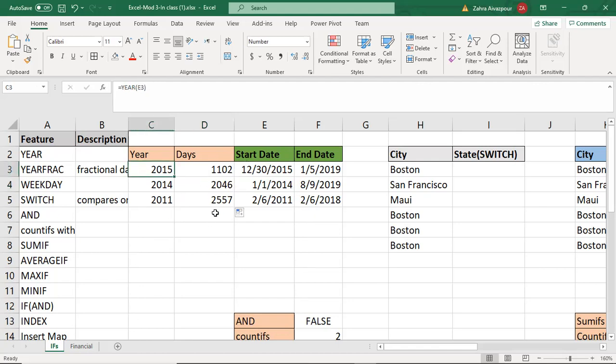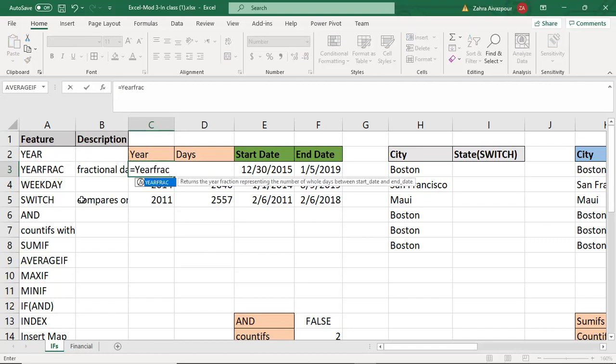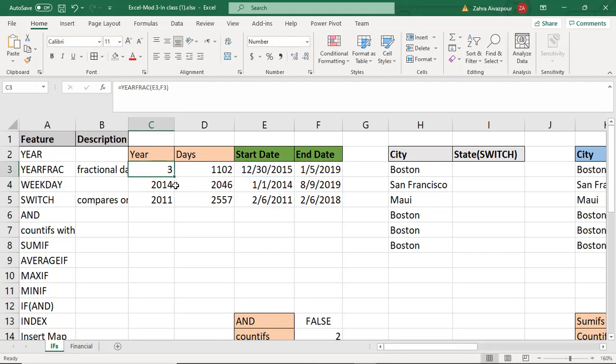A simple function that can show you the difference between these 2 dates is YEARFRAC, which shows the fractions of the difference between these 2 dates. Again, it takes 2 arguments, the start date and the end date. This is the start date and the end date. And then I drag it.